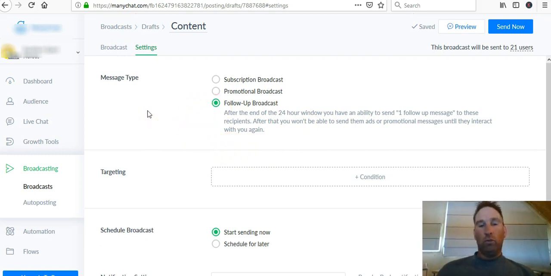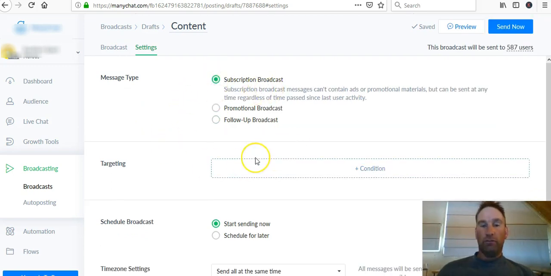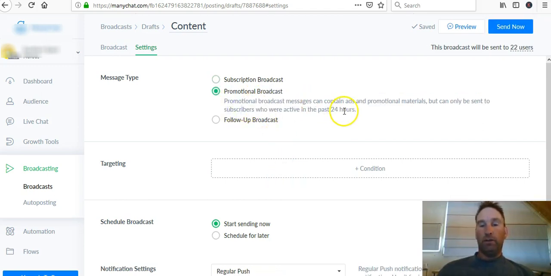You can work around it a little bit. When you do your first broadcast message, you don't provide any promotional materials and just possibly give them some information that they might be interested in, hint to them that they will be provided with an offer code, for example. Then you can send them this promotional message, which you can do within 24 hours once they've actually been active. So a little bit complicated, but you just got to be aware of these rules here.